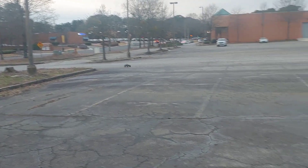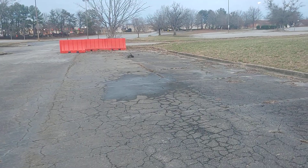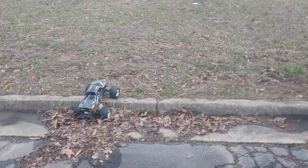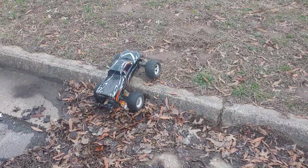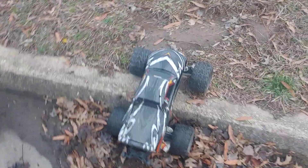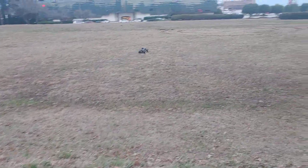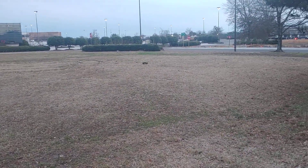Regardless, this is running good for not having any bearings or anything in it, just an upgraded system, and this thing is actually pretty old. Let's see if we can get up here with it — see, that's where that four-wheel drive is gonna come in handy. I'm not gonna be doing any editing, I'm just running this straight raw. Oh man, somebody's been out here doing some stuff.